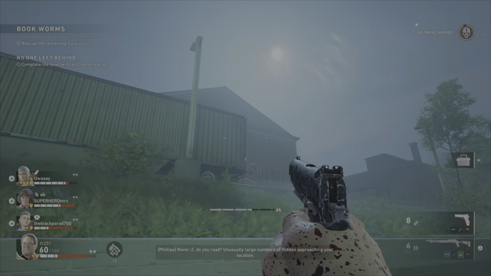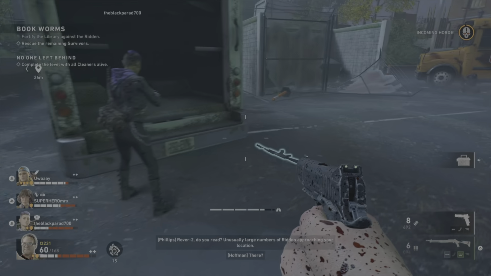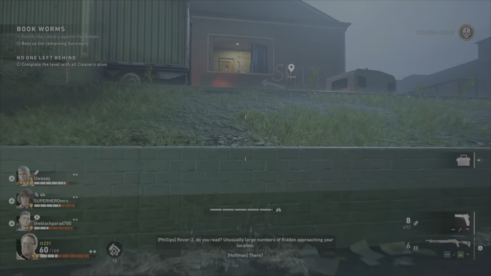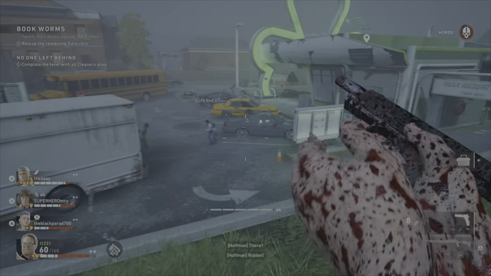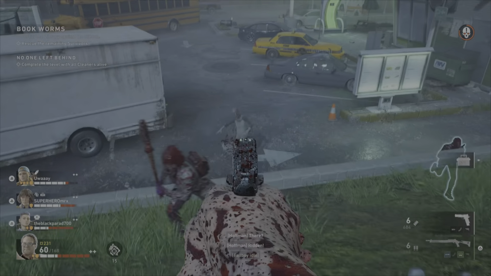Oh crap. This does say shelter, so I think we're supposed to go that way. Alright. Yeah, that's where we've been supposed to go. Alright, let's go. Holy shit. What is that? That's a horde.